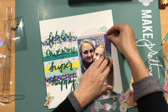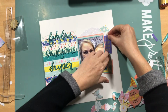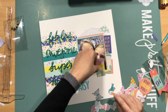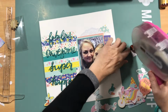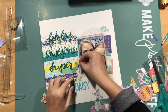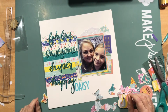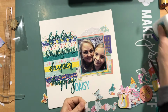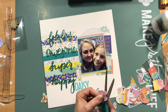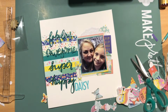This one here was just a little bit too tall, and it had a hole in it, and I didn't want to put any thread in it, and I don't like holes in tags unless there is some thread in it, so I just trimmed that and added it behind. And as you can see here, I just don't like that little gap, and so I'm filling it in with other little pieces, and I just keep building and layering around. These little butterflies had just a little bit too much white around the edges of them, so I've gone and trimmed them. Haven't made you watch me do that, thankfully, but I've trimmed them all up just closer to the edges of the colour so there's not too much white around them.